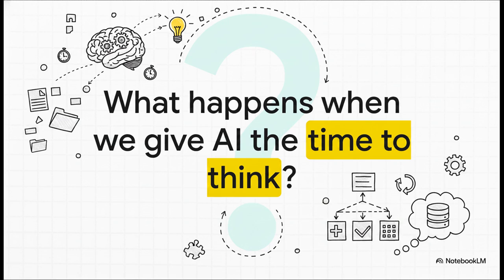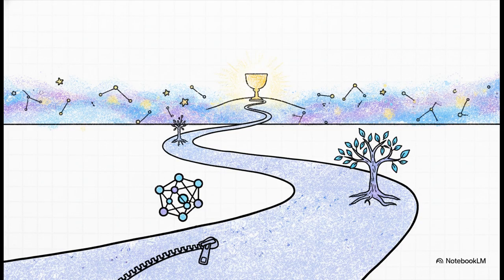Which leaves us with a massive, industry-defining question to ponder as we watch this space evolve so rapidly. What actually happens when we successfully give this imperfect, lossy filing system the time, the architecture, and the structure to truly think before it speaks? The leap from simple human imitation to autonomous self-improvement is the next holy grail of computing. Understanding these underlying mechanics, the lossy compression, the transformer architecture, the aggressive pursuit of System 2 thinking, that is your first real step into that fascinating future.